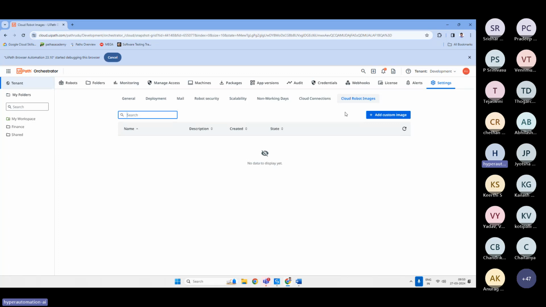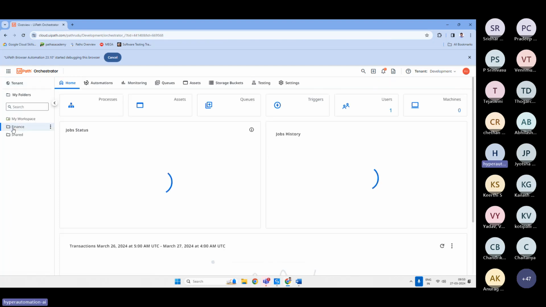But when we are dealing with cloud robots, we need to make sure that we are not using any on-premises applications or desktop applications, because a cloud image is an operating system where we can execute our process, but we need to have everything. It is a web application which doesn't require a VPN either. So this is all about the tenants at a high level.